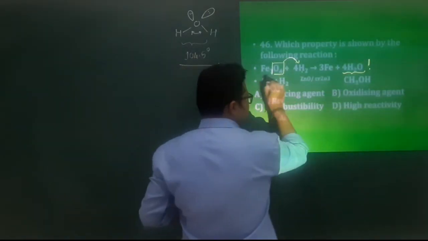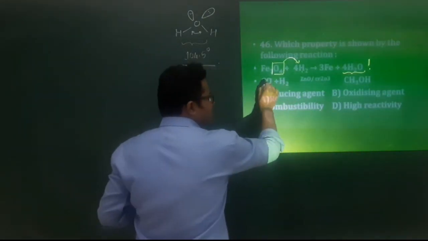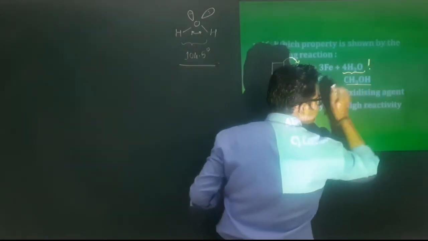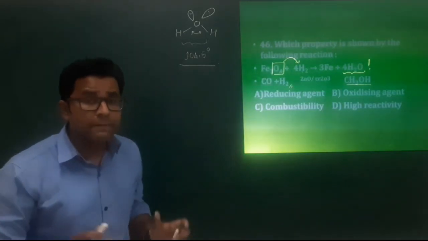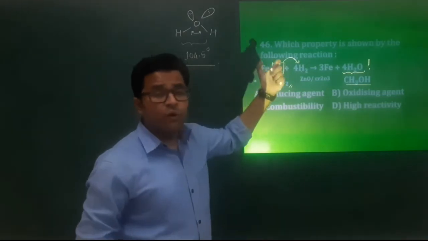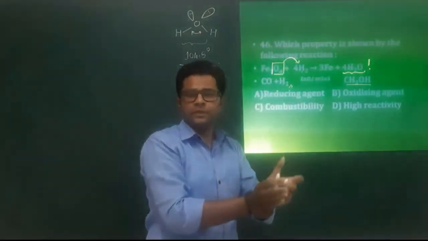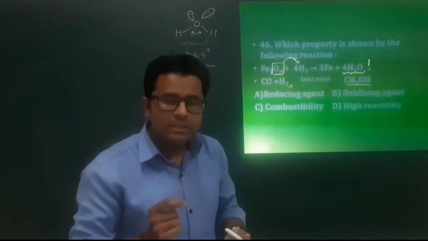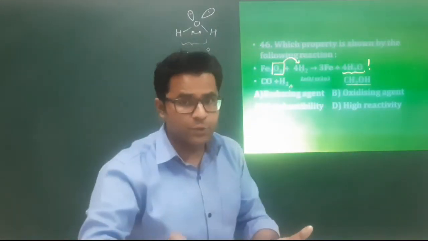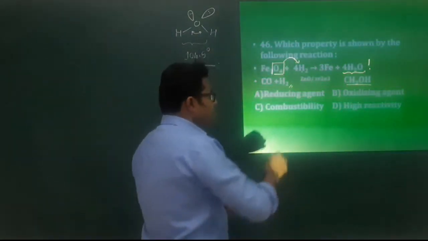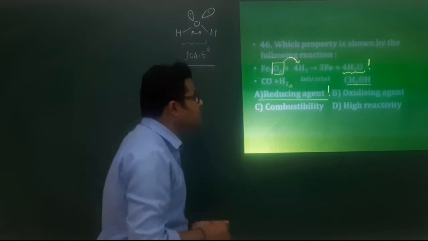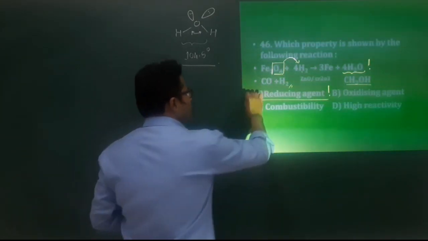Same is the case in this particular form, that is, carbon monoxide reacts with the hydrogen gas in order to give us CH3OH, which is methanol. Okay, so in this case also, there is a process of reduction. It is attaching hydrogen. So, reduction is a process wherein either you remove oxygen or you attach hydrogens. Okay, so therefore, it is acting as a reducing agent in this particular case. So, the option is A.